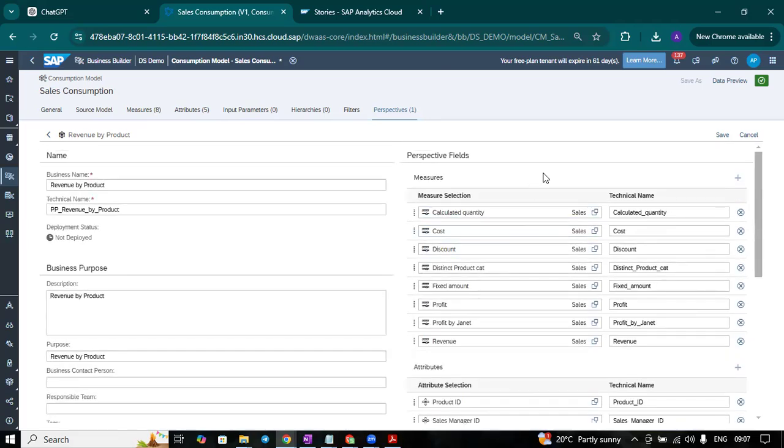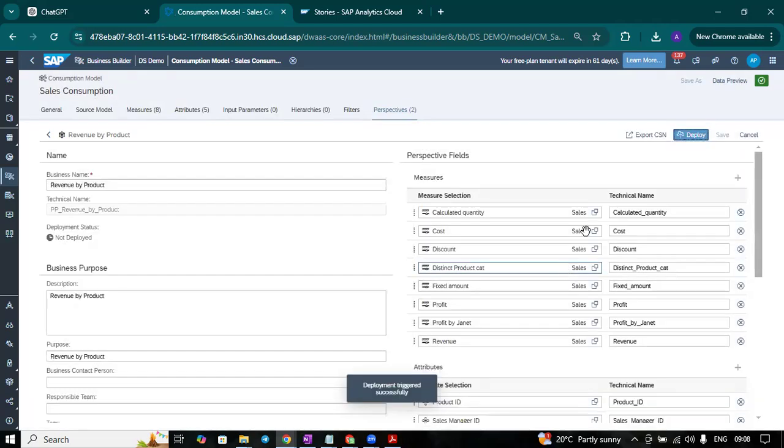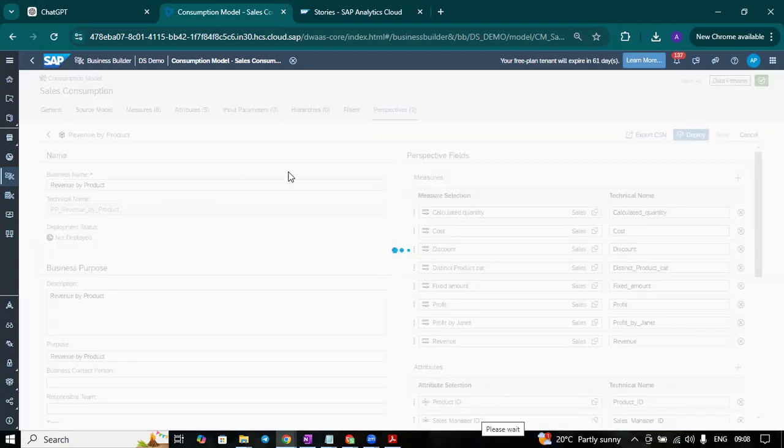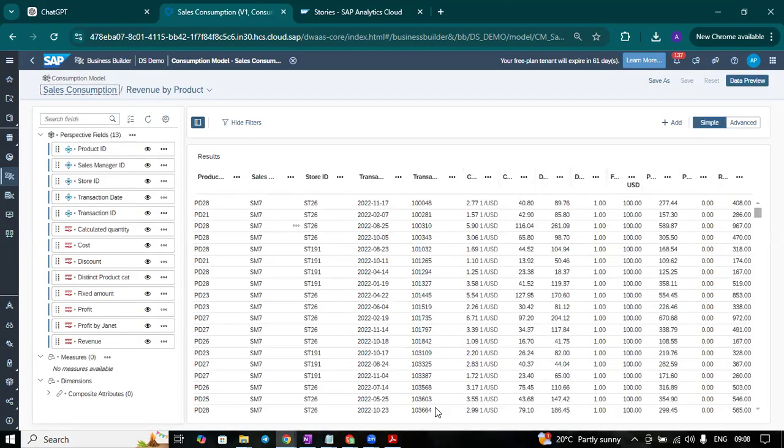Let's save this and deploy. Do not forget to deploy when you create a perspective. Okay, if you see data preview, we have added everything, right? So it should show all. It might take some time, but you see we have added everything. That's what it is showing.